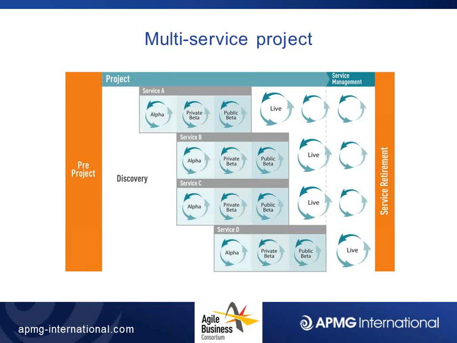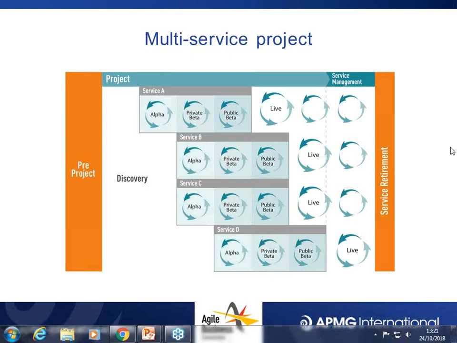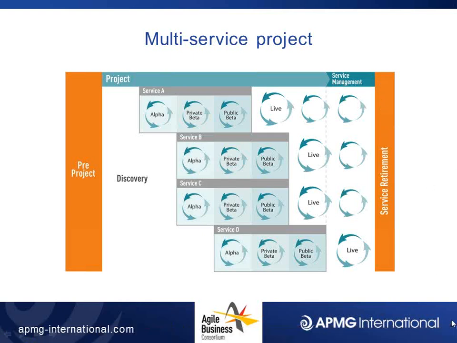The example I often use is borrowed from the Ministry of Justice. If you use the verb form of services, how do we divide up providing Ministry of Justice style services? If you think about a court case, your defender case and prosecutor case are two natural services, used by two organisations or two groups of lawyers. But clearly, you can't do just one without the other. It doesn't give you good justice to release a prosecution service before the defence service. You've got to have both coordinated in the right way. So at that point, we give advice, discuss, and get people engaged in thinking about the project structure and lifecycle coordination, but trying to avoid making it overly cumbersome.